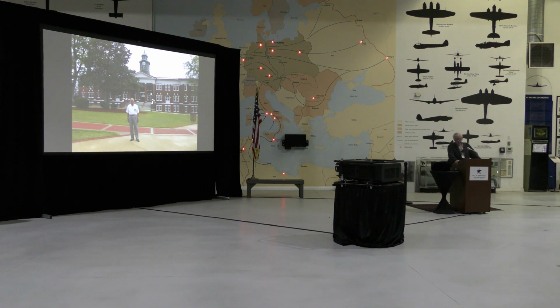That's Rusty in front of the administrative building at Tuskegee. When he was in training there as a cadet, one night they were flying BT-13s in groups of 4, orbiting different areas around Tuskegee Army Airfield and waiting for their turn to go in and shoot landings.